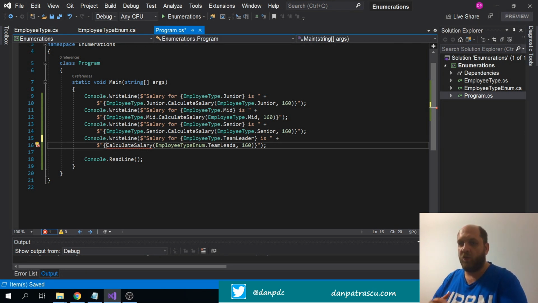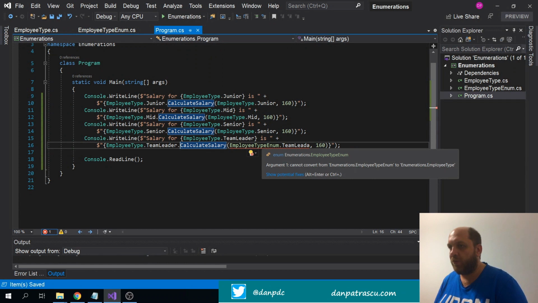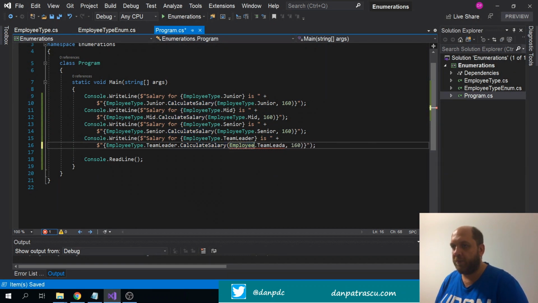So what it would be is that of course we can use employee type dot team leader and calculate salary, and of course we have to pass in employee type, our custom class, and that's it. But of course team leader, it should be like that, and now we shouldn't have any error.